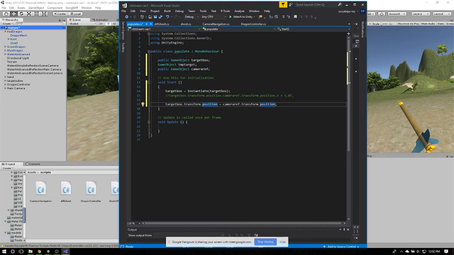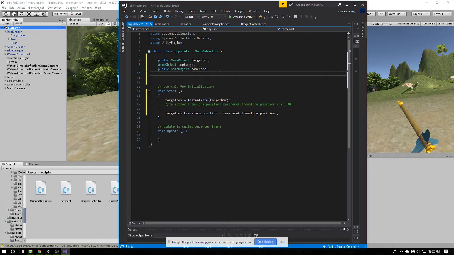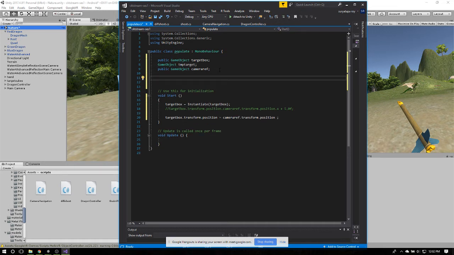So now I can add a Vector3 to this. For this, I can declare another private Vector3 called add position, and I'm gonna give it 5.0f.